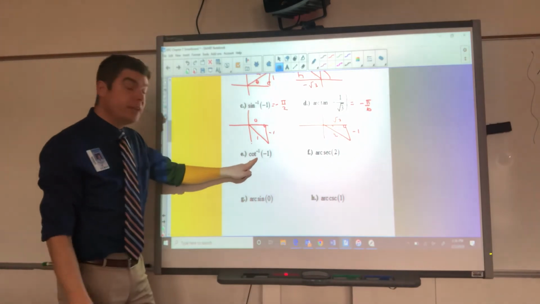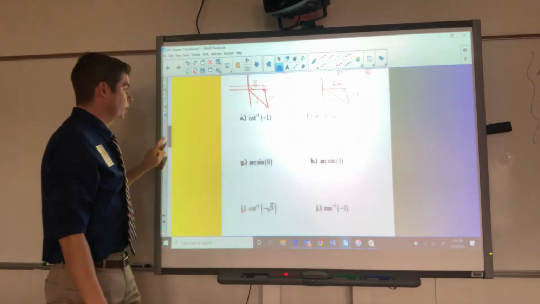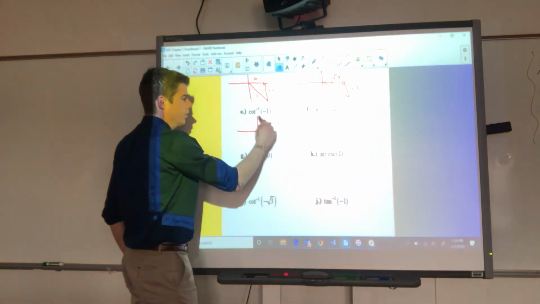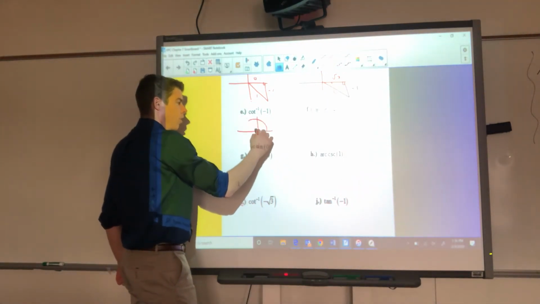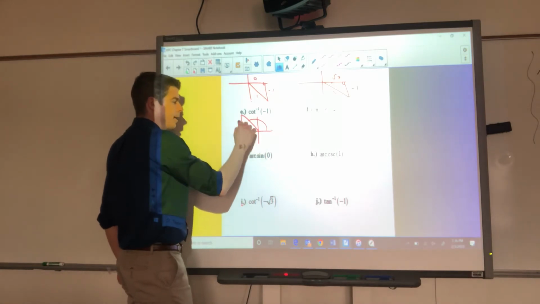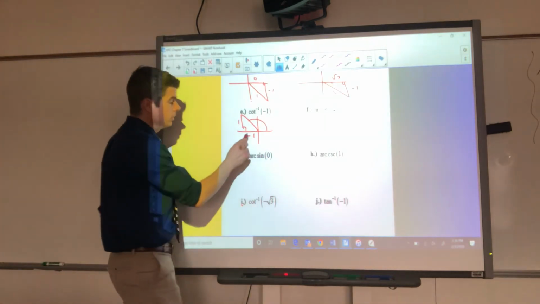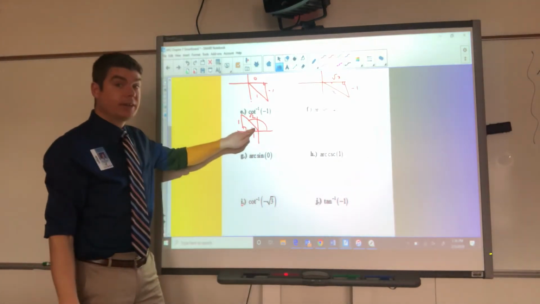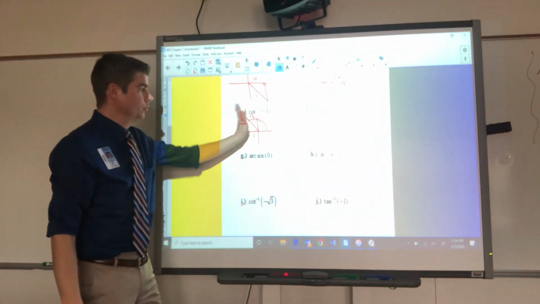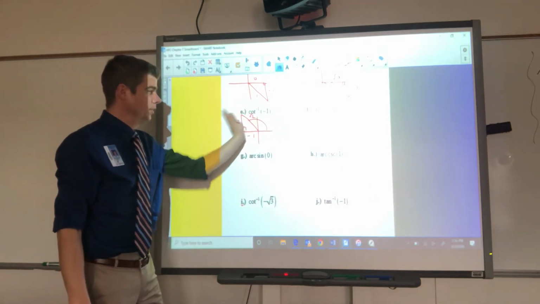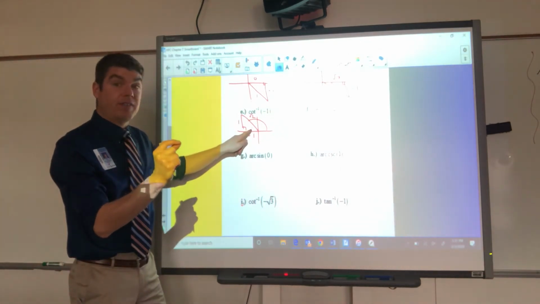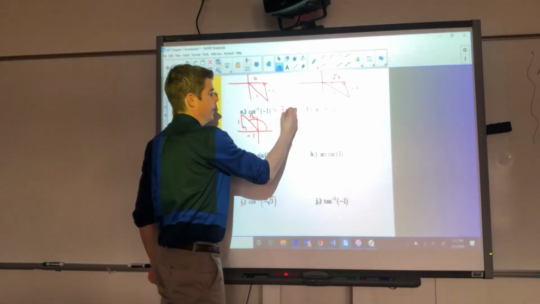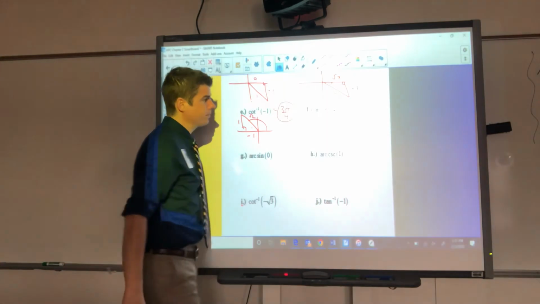Okay? Inverse cotangent of negative 1. Okay, again, think about, where is cotangent negative? Cotangent is negative in quadrant number 2. So I'm going to draw that. I need an adjacent to opposite to have a 1-to-1 ratio. So 1, 1, this is root 2. Oh, that's a 45-degree reference angle. But remember, in quadrant 2, cotangent's been defined from 0 to 180. So that 45-degree reference angle is really 135 degrees, or in radian mode, 3 pi over 4.